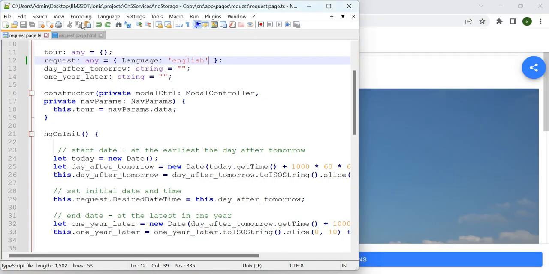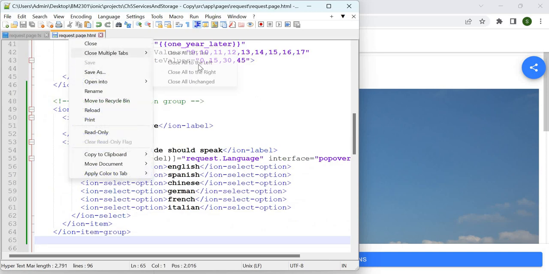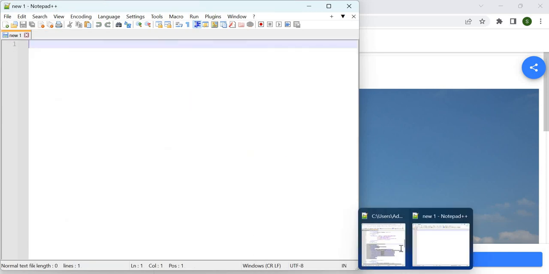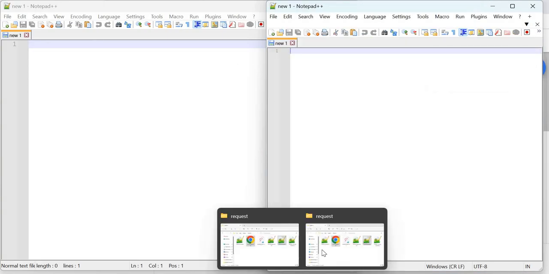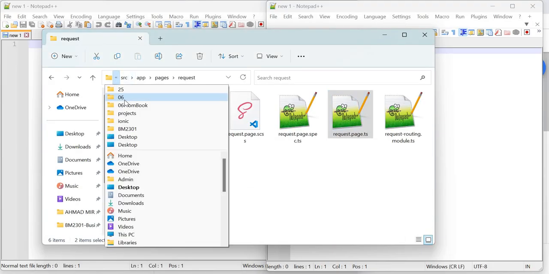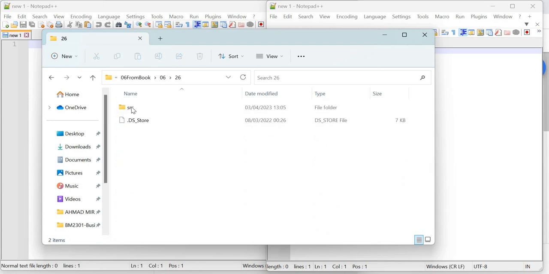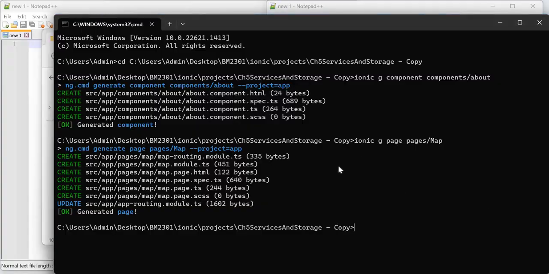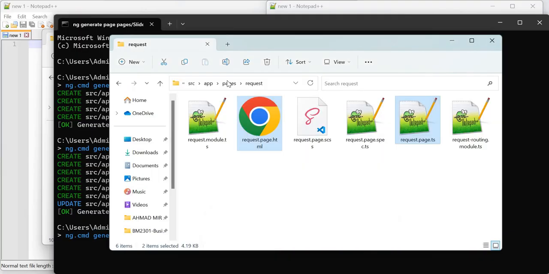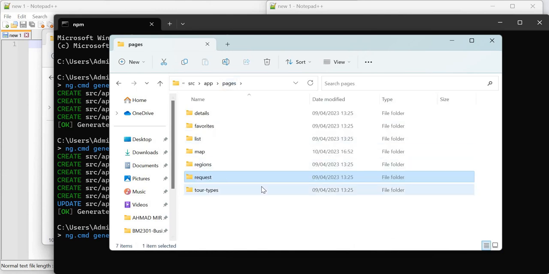The next one we are going to do is what is called a slideshow. Okay, let's do a slideshow now. This is step number 26. To do a slideshow, initially you need to create a page for the slideshow. So that is ionic g page pages/slideshow. Remember, I'm writing a capital S here, but if you go inside the folder, you will find it to be a small s. So it will create now.